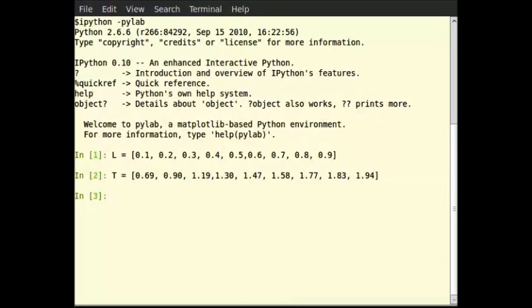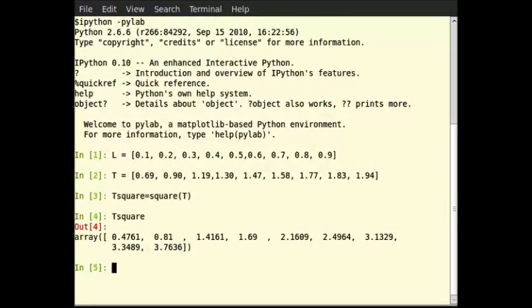To obtain the square of sequence t, we will use the function square with argument t. This is saved into the variable t square. So type t square is equal to square within brackets t. So t square and hit enter. Okay.